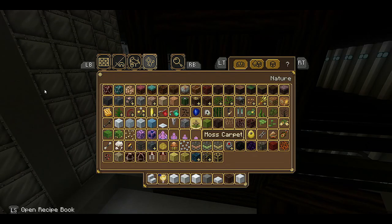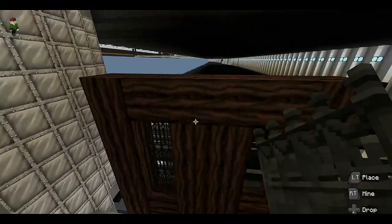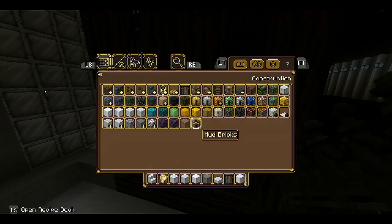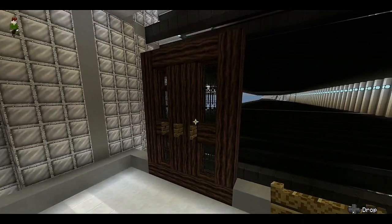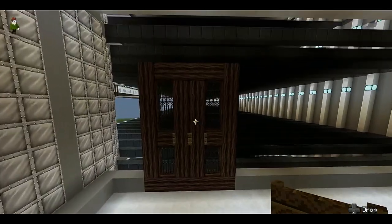Now to fill them in, what you need to do is get your fences. Like I say, this mod pack, the steampunk, is really, really good. Basically use them for iron bars, and fill in the center. I mean, you could design it yourselves. If you want to leave a door open you can, but like I say, I'm going to keep them shut. And to add a bit of a door handle effect, I get the fence gates. I use birch. I put one there, and then I open them. So it gives that little effect there, okay? I might put a little picture of this to show what I'm exactly designing. But there you go, that's the actual doors to the gallery, okay?